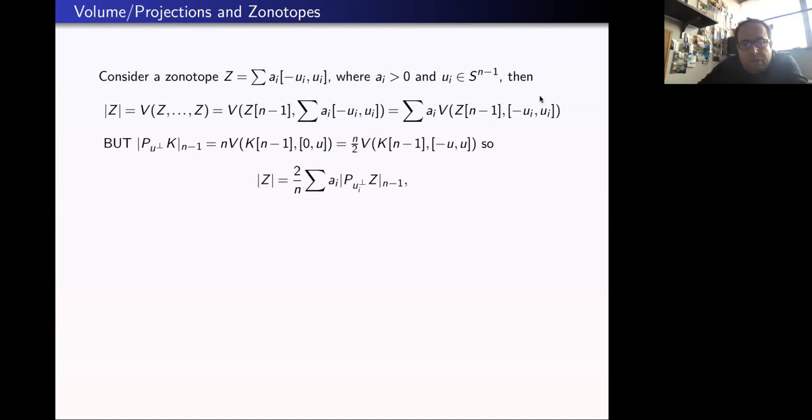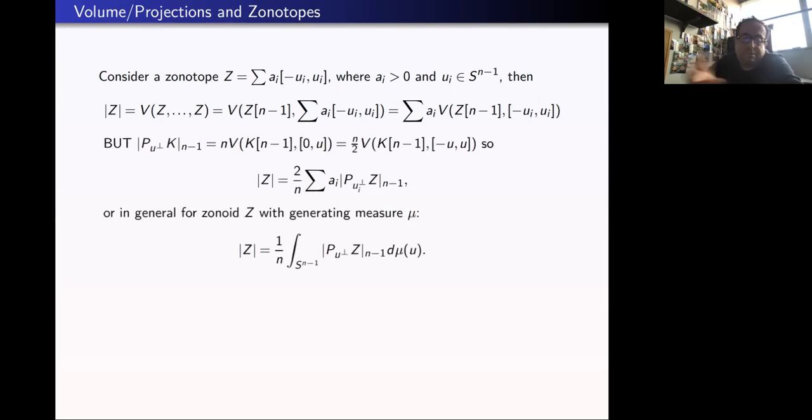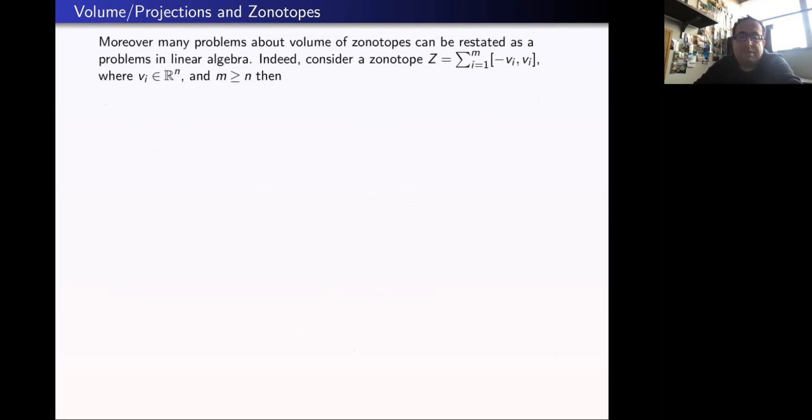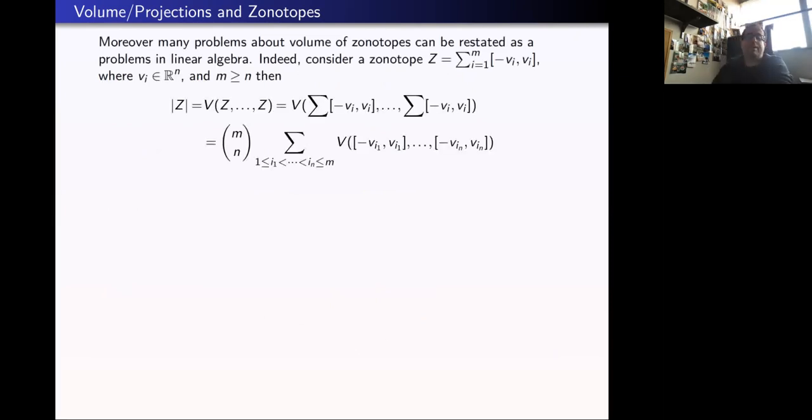And so repeating here or using the connection to projection, you get the following beautiful formula for the volume of zonoids through projections. I mean, you can also write it as an integral, but let's think about only zonotopes. Using that projection is a linear operator, you can bring projection inside the sum. And so to write something like this, okay, that's what I already said. I'm sorry, I'm jumping. And so repeating, opening this for intervals, you get this combinatorial formula.